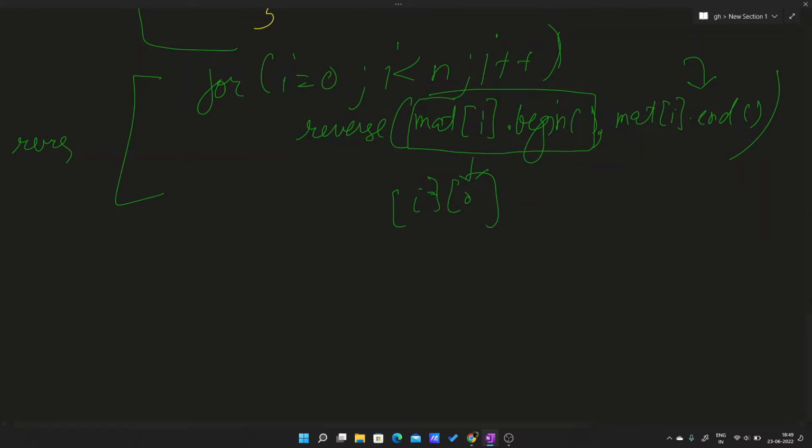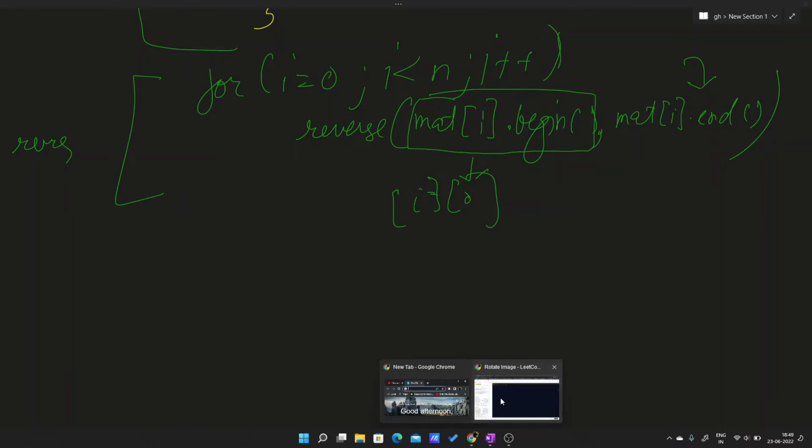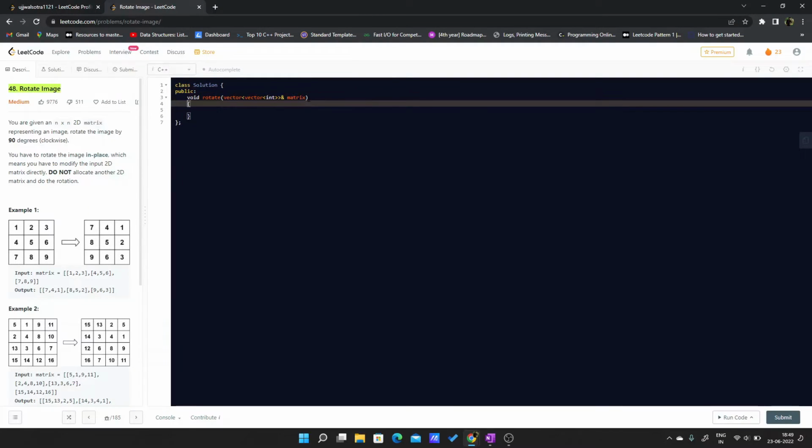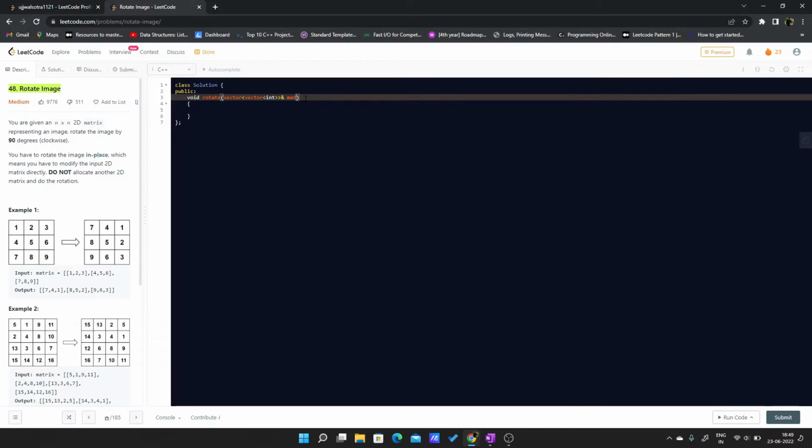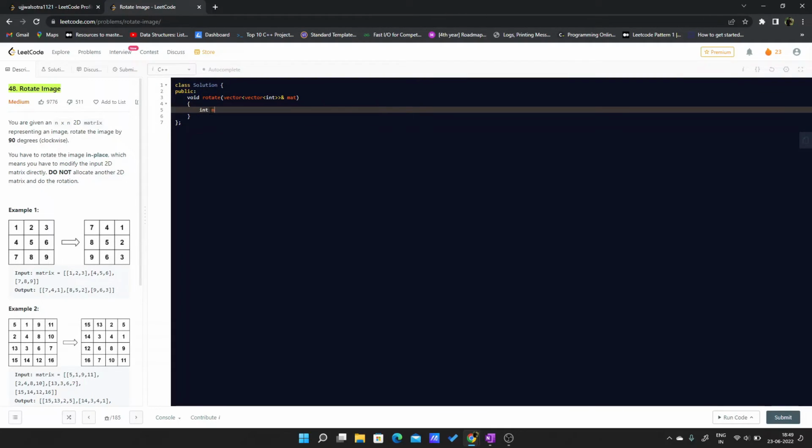Now if I code this, here we go. I am given the matrix, I'll just call it mat to save time. Let us get the size, so n is mat dot size.